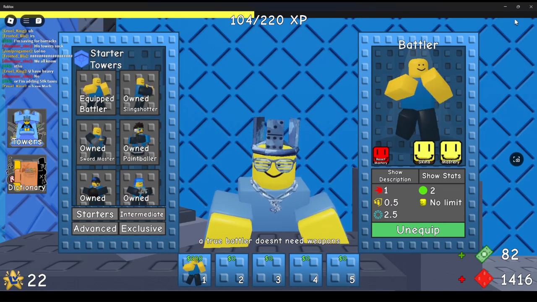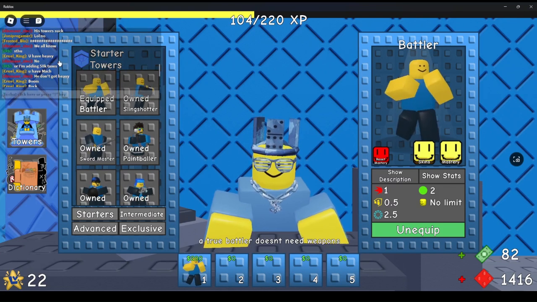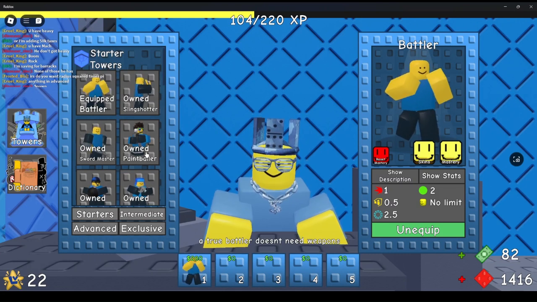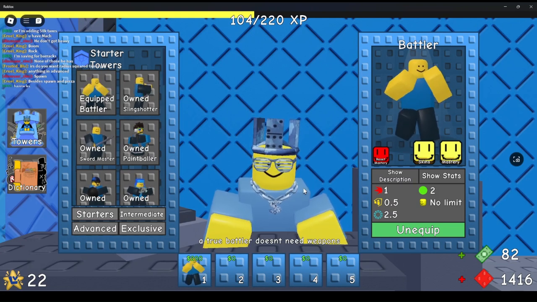In Roblox's Doomspire Defense, there are beginner towers called the starter towers in the first area of the shop. And they are, I don't know, a little powerful, maybe not. But they're basic and cheap. So today we're going to be seeing how far they can get in yellow slash intermediate mode.